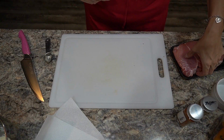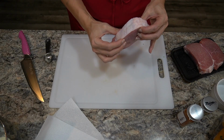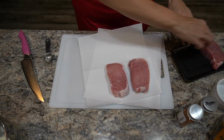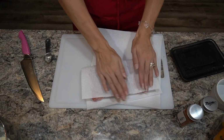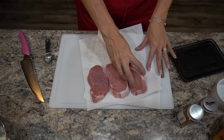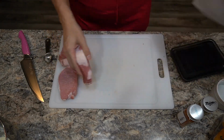Pork chops. These are thick cut, about 1 inch thick or so, and we're gonna just take some paper towels and I'm gonna pat these dry. And patting them dry will do a couple things. It's gonna get rid of any of those extra oils and stuff like that on there, and it's just that gross stuff that's left over with meat. And we're gonna set this aside and get rid of our paper towels.